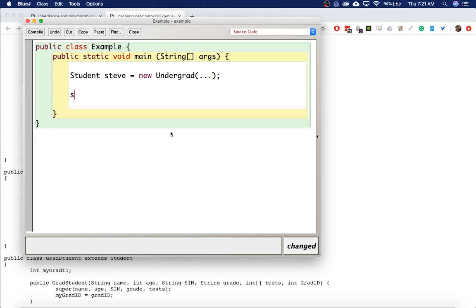But then imagine you said Steve dot calculate grade. If this is a situation where you have overridden this method, then it will call the undergrad's version because that's polymorphism, right? It'll select the type of method that is associated with what Steve actually is, not what Steve is declared as. That's what polymorphism was all about.